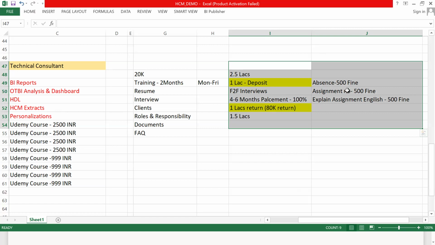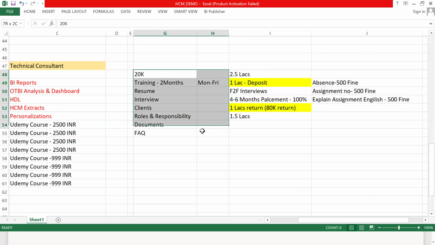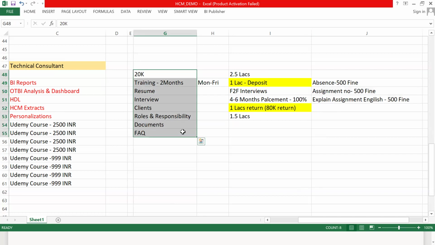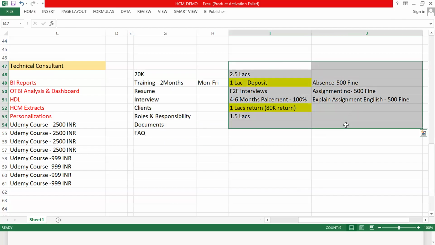Apart from this, many people got the general training, got prepared, and got placed themselves. There is nothing hidden in the subject between the general batch and the placement batch. The only thing is in the placement batch, we will sit beside you and put more pressure that you should do it. You should explain. You should prepare a video. You should prepare a document. You should read these 10 pages. In the general batch I'll tell them there are 10 pages of document, you have to read this, but I'll not put pressure because it's not my responsibility to place you. Here it is our responsibility.